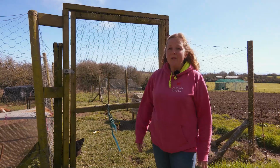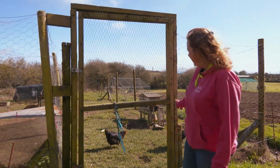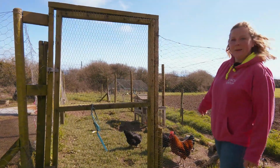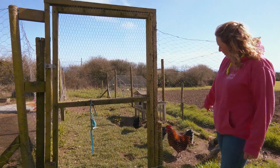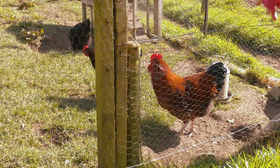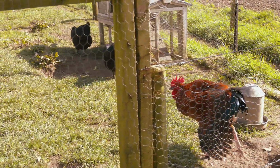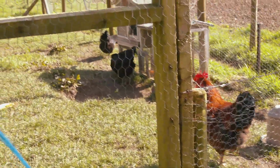Okay, so we're back over, we've just come from the barn. We're now back over this side, and these chickies in here, these handsome chaps, well, chap and chapesses, these are our Moran chickens. So this is our rooster booster. He's actually quite friendly, but he doesn't really like being caught. But these guys are the ones that we saw the eggs from a moment ago. So the 2 black ones are the hens, and this one here closest to us is the rooster.